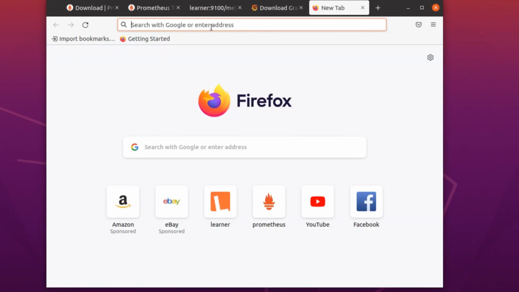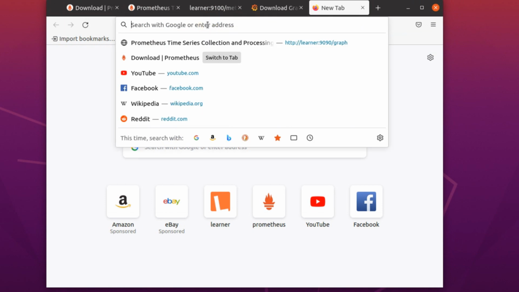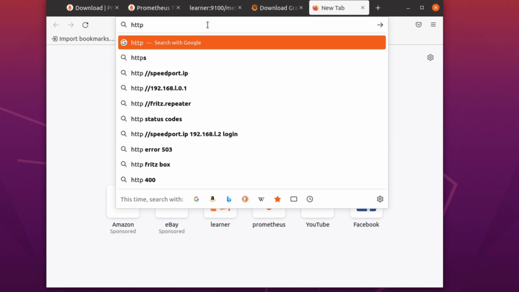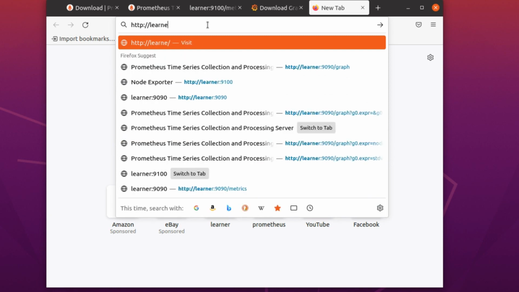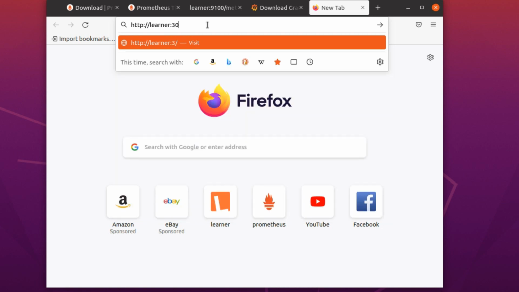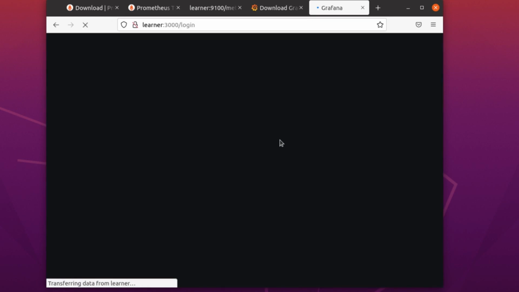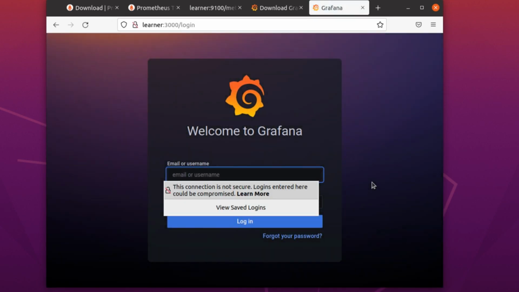and the default URL of Grafana is, if I'm right, 3000. Under this port, Grafana will be accessible. If I click it, you see that here is the login page of Grafana.